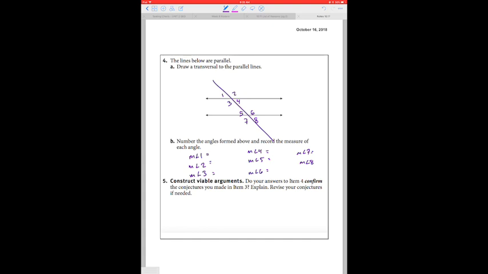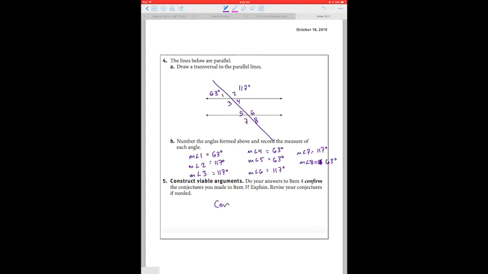I'm doing this at my desk with my protractor, and I get that this is 63, so this would be 117. So then I did this for all of them. Alright. Keep getting the same two numbers over and over again. If I check my relationships, they do hold up, and we do not need to revise our conjectures.